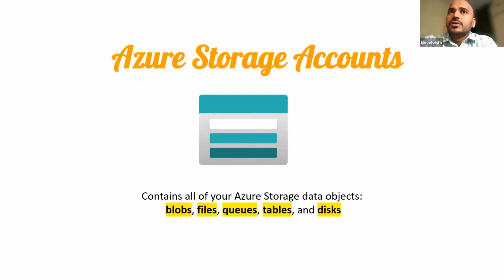And as I said, we use this to store our data. That data could be in the form of a file. It could be a folder. It could be a Word document, a PowerPoint slide, an Excel sheet. It could be a PDF document. It could be an image. It could be a video. It could be anything. So that's what we use storage services for.